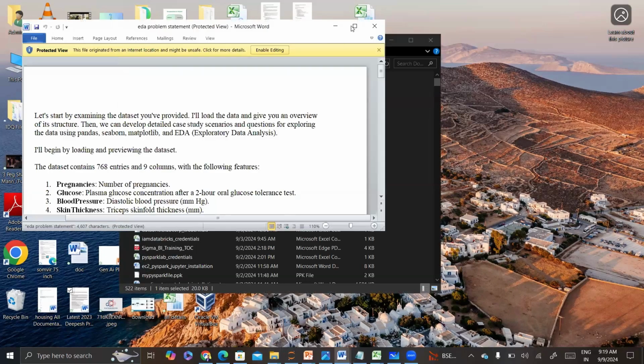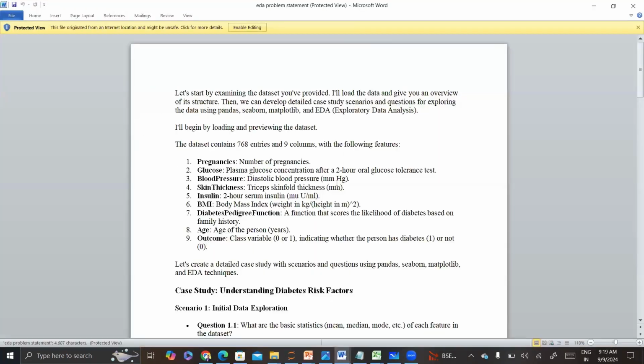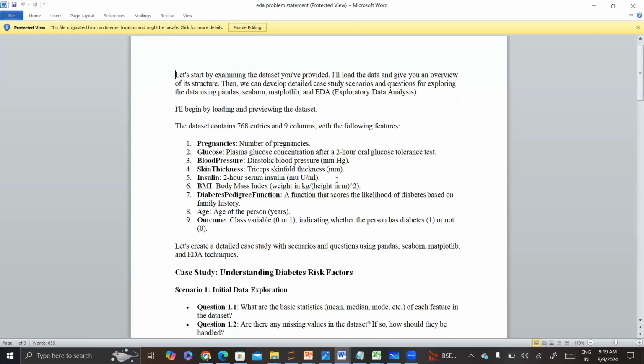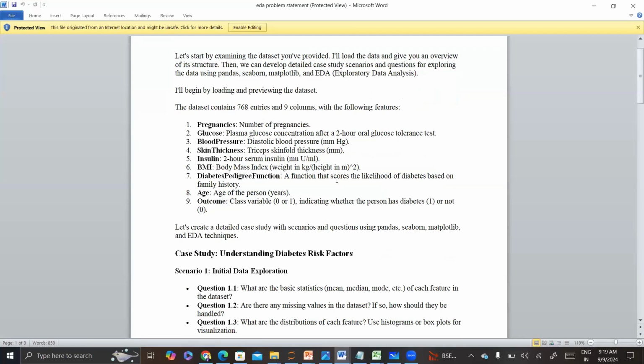I had given these two problem statements. One was kind of an ELT task, in which, using PySpark, whatever we have gone through, we need to examine the data, the pregnancy data, the diabetes one I have given you, and the case studies.